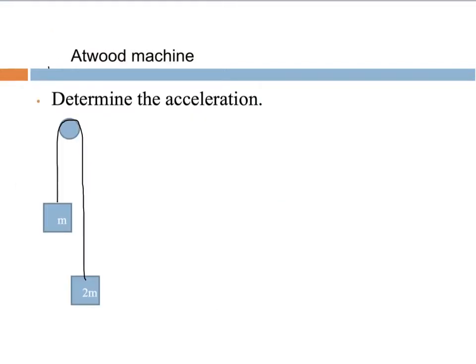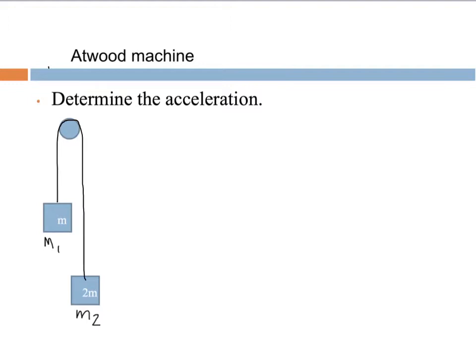This problem is a very typical problem that you could see either on a multiple choice section or the free response section. This thing is called an Atwood machine. It was used to calculate what gravity is. Here I have two objects, one of mass m and another of mass 2m. So here we can see that the relationship between these masses is that one is twice the size of the other. For now, I'm going to label them as mass 1 and mass 2 so that I can make this situation a little bit more general for when you see a problem like this and the masses don't always have a relationship to each other.